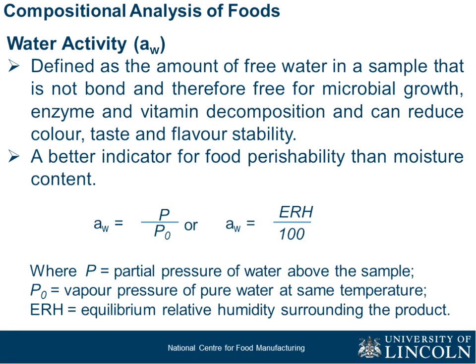Now, another thing that is very important is water activity. There's a difference between water activity and moisture content. Water activity measures the amount of water that is available for microbial activities. You can say this food is very high in moisture, but what amount of that water is available for microbial growth? That is very crucial. You may have a particular food with high moisture content but a very long shelf life. The reason is the water activity is very low. There is low water activity to support microbial growth. So you need to look into that also.